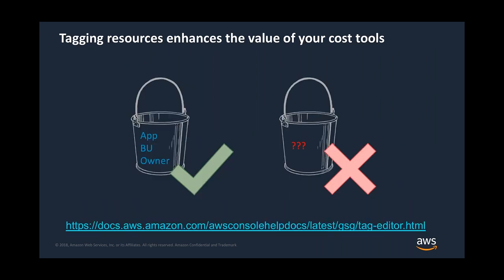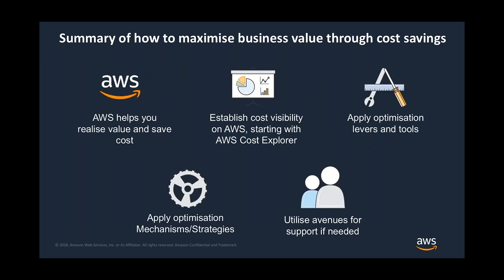And the last one, to establish really good visibility, a common overlooked area is tagging resources. So if you want, you can look at some additional information on tagging, but tagging effectively is a mechanism to help you establish a link between either application, business unit, or application owner and the cost. So it's a good mechanism to bucket costs associated with the criteria that you have. So that summarizes where I wanted to go today around realizing value in the cost.